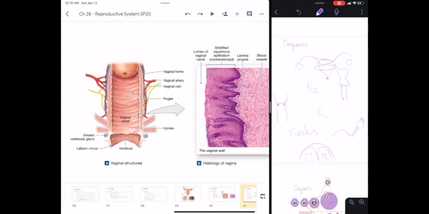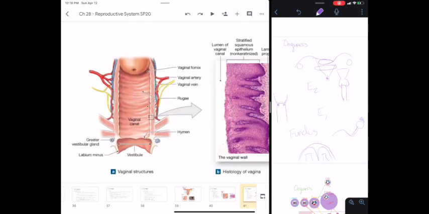Oh, hymen. Let's talk about the hymen. So the hymen is not represented in this picture. It's pointing to where it would be. And this is a cutaway view. So the hymen would have been a thin layer of tissue, like in a transverse cut from that view. The hymen is not always present in all women.